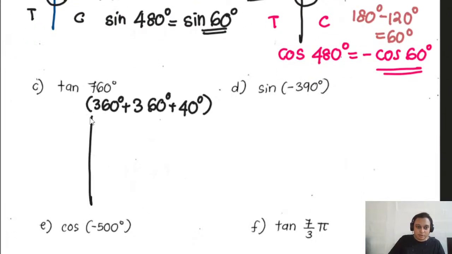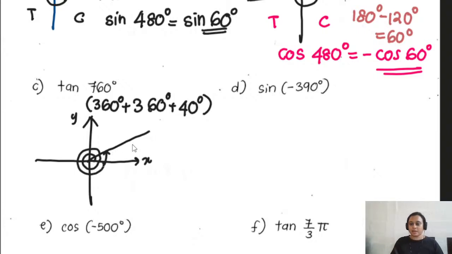So kita lukis, we draw first. Okay, one cycle, two cycle. Looks like Naruto symbol. Okay, one cycle, two cycle, dua cycle lah. Lepas tu got 40, right? So it goes to the first quadrant. Sini 40. Okay, dekat sini what you must do? Cari that sudut that touch the paksi X. So which part is touching? Here lah. Yang ni yang sentuh. Berapa? 40. So tak payah kira. Don't have to calculate already. We already can see that it's 40 there.